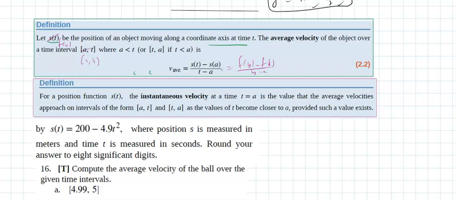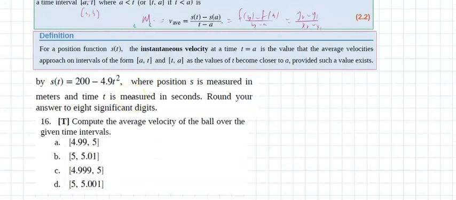Again, what is that? That's really the slope of the line, pretty much. By picking values, you're trying to guess what the slope of the tangent is. So that's really y2 minus y1 over x2 minus x1. So what's the average velocity? It's the slope of the line. Instantaneous is what we're trying to guess. For a position function s of t, or y equal f of x, the instantaneous velocity, that is the slope of the tangent. That's what we're trying to figure out.